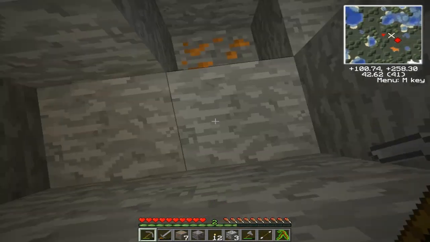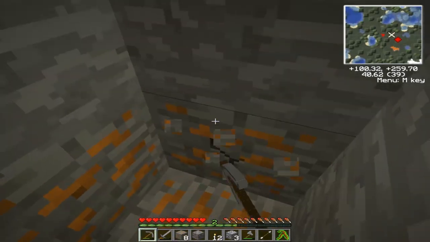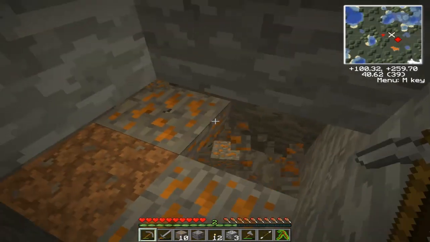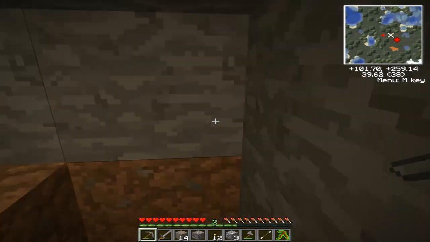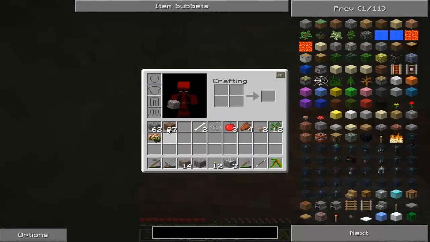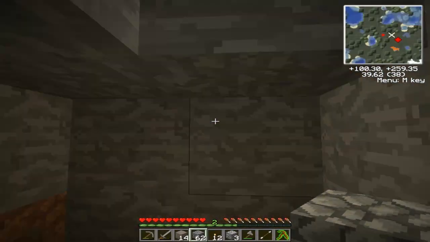Give me that copper. Give me that copper. I need all this copper. If only I can find some coal. I don't really need it. I can make charcoal, but there are certain things I need coal for. Wrong button again! Let's replace that with that. I guess I could use dirt.